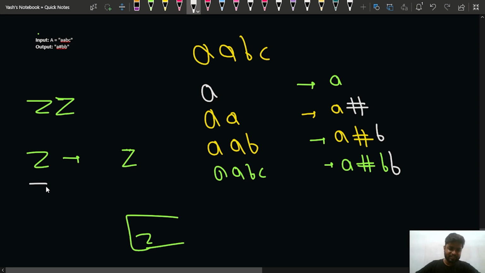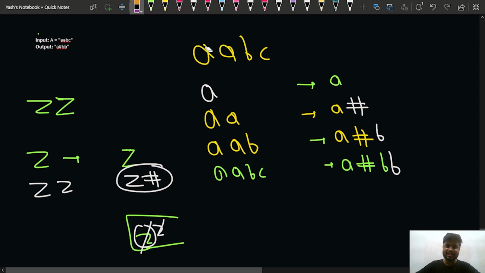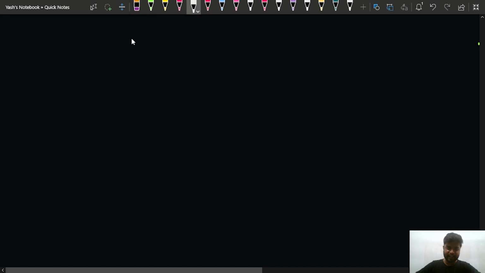Then what will happen when we insert Z again after that? When we insert Z, we can say that Z is now occurring 2 times. So we'll remove this Z, and after that we see this character, and again this Z is occurring 2 times. So after Z we will insert a hash here. That is the case we have to observe in this part. Now in these cases, what we need to think of is that we need the frequency for every character first of all.